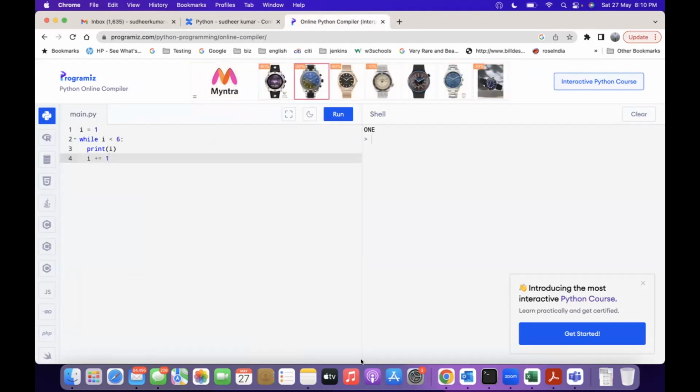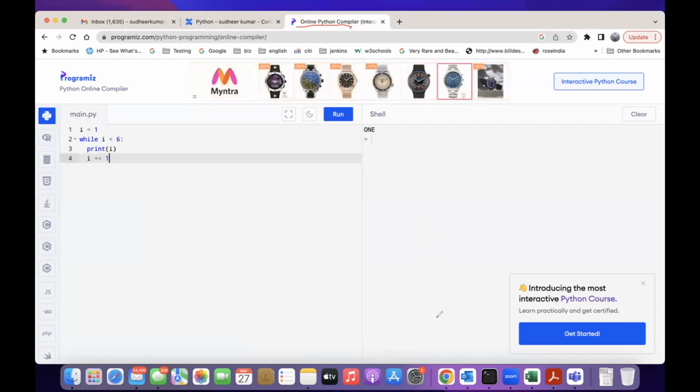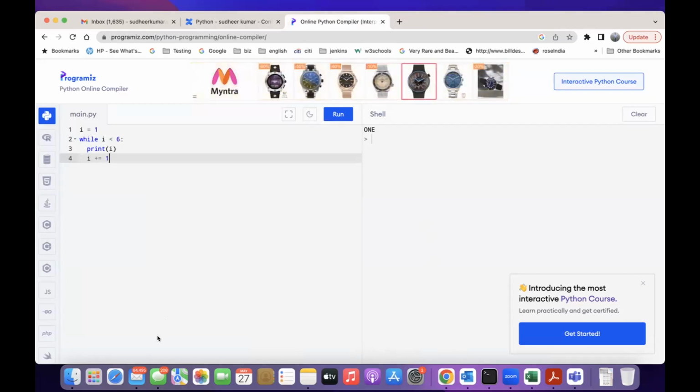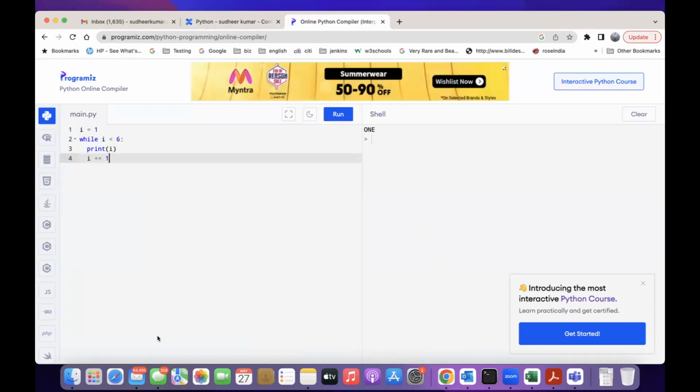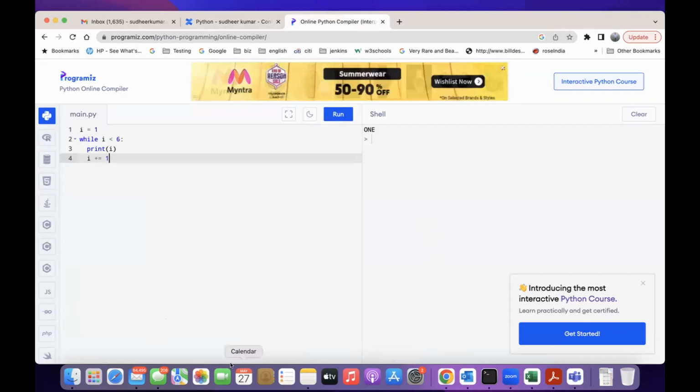You have to take an online Python compiler only. Remember that's very important. Some people take an online C compiler and try to execute the Python, or take an online JavaScript compiler, it won't work. You have to take the same thing.